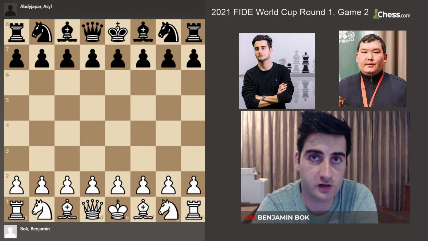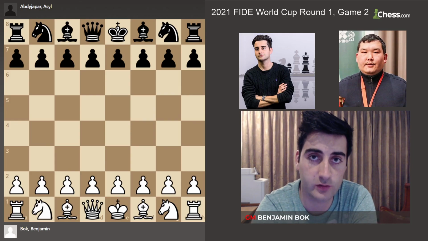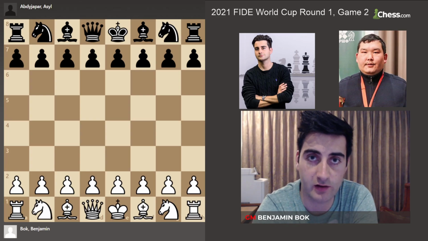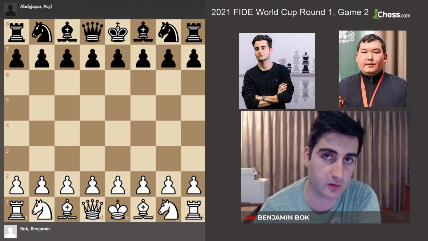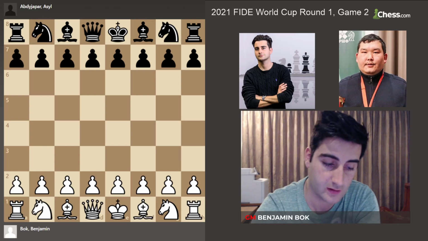In the last video we saw how I drew the first game with black after having a completely winning position. So in this video we're gonna see how I did with white. Because as most of you probably know, you play one game with black, one game with white, and if it's a tie you go to a tiebreak.